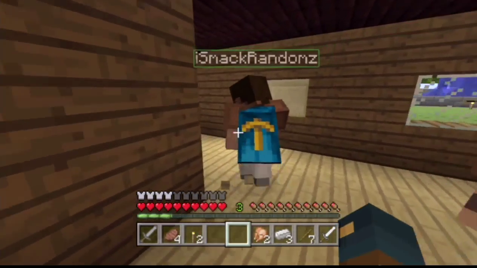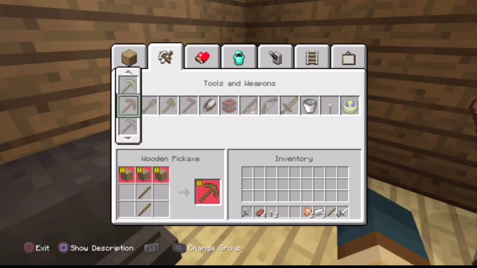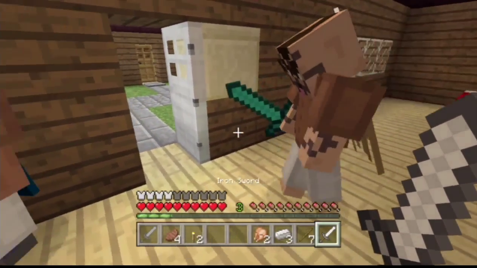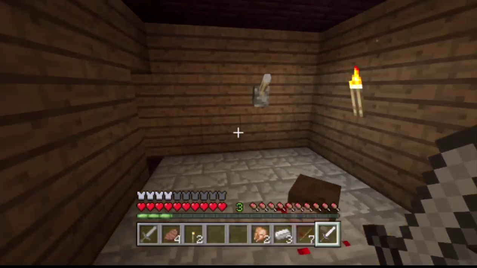Wait, there's a crafting table right there, okay? I'm gonna make us diamond swords. Alright, I'm gonna actually try to make myself a helmet if I can. I don't even have enough yet. Okay, I have three diamond swords, so gamer, thank you. And Andre. Yeah, you guys could just keep those ones. I'll wait for the next one.